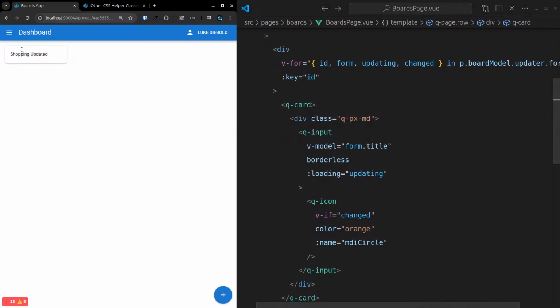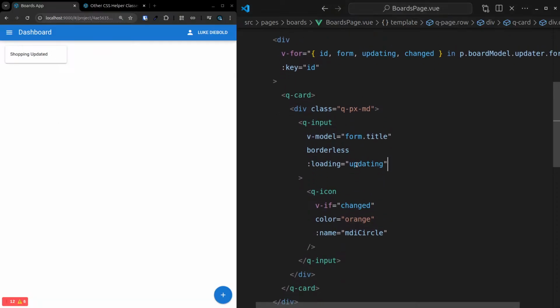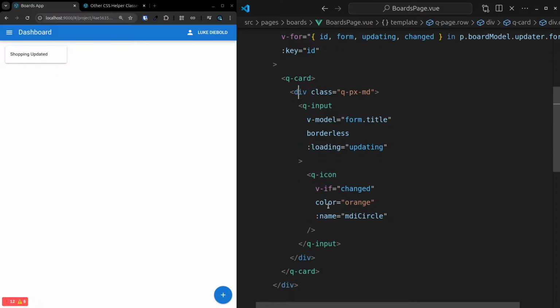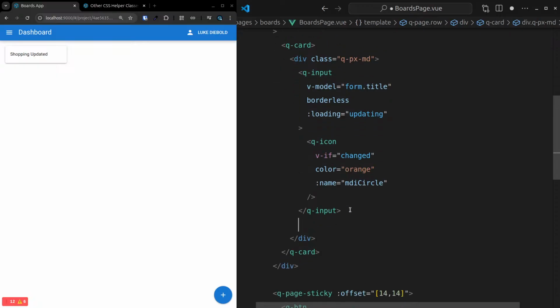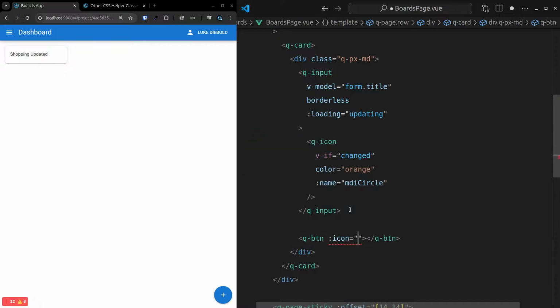So now we've got boards. We want to be able to click on those boards and go into them. And the problem is this, I've kind of made it so that when you click on this, it's an input form. So it doesn't really work with this paradigm. So I don't know, maybe for now we just create an open button and I'll think more on this. So let's just have a button on there that says like icon MDI open maybe.